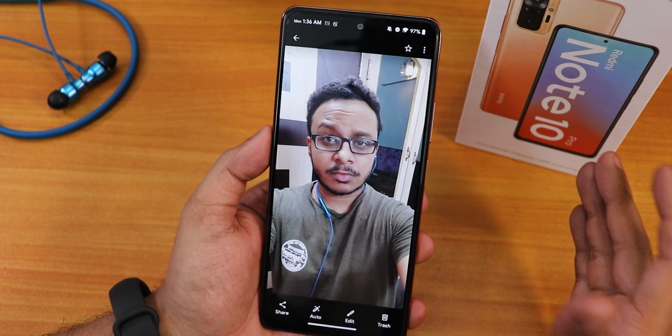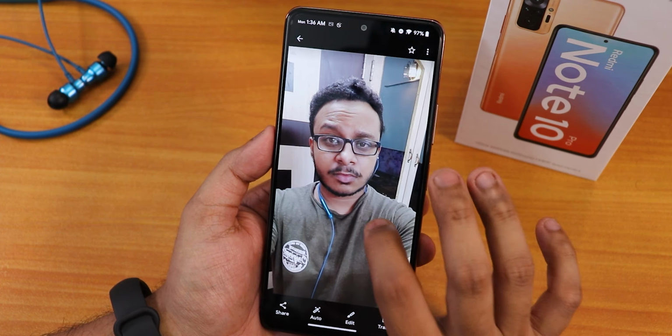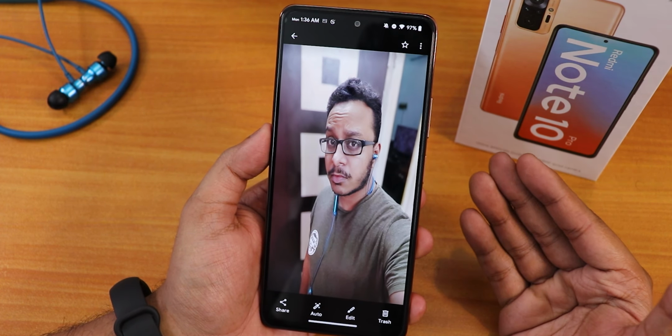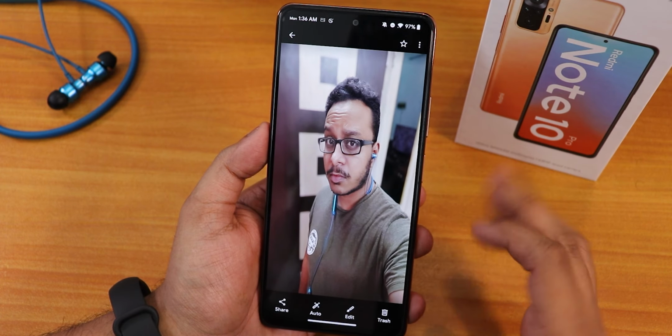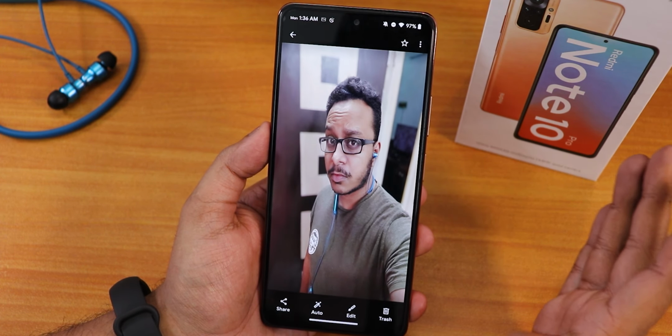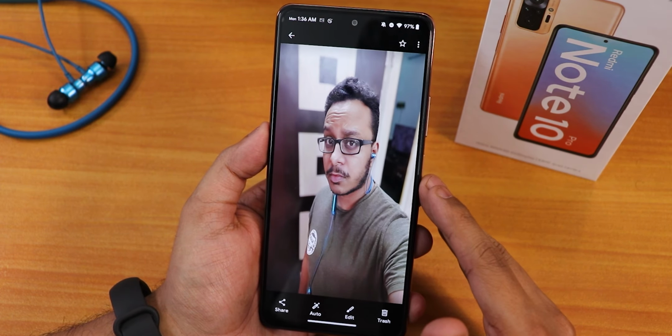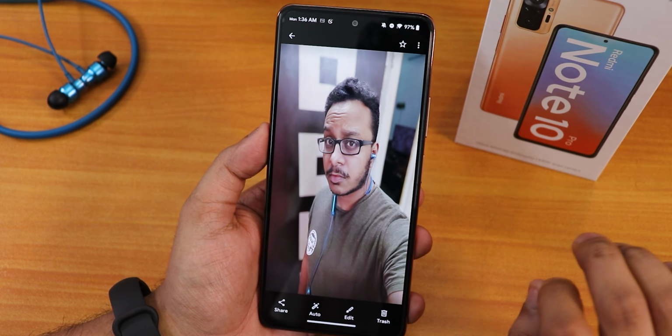But the problem is when you take a portrait selfie, that goes really bad. Let me show you. This is how it looks like. Well, as you can see, it's like stretched out on the top and bottom. So again, it is looking very weird. So this is the problem I'm talking about in OSS vendor based ROM for the Redmi Note 10 Pro. Let me actually tell you about that.